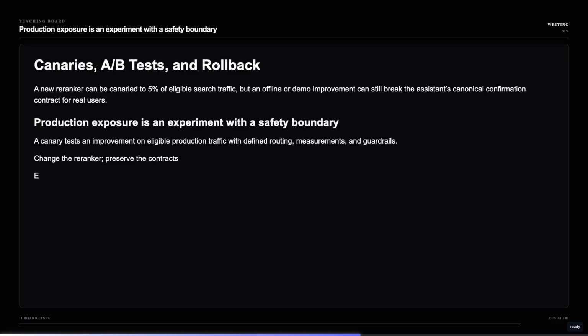A 5% routing allocation is not evidence of statistical sufficiency. Define eligibility before exposure. Then preserve assignment and record exposure evidence. Eligible traffic has supported production searches, policy-filtered inventory, required provenance, and the fields needed to evaluate confirmation. Exclude internal traffic, synthetic probes, known load tests, and requests missing those fields.